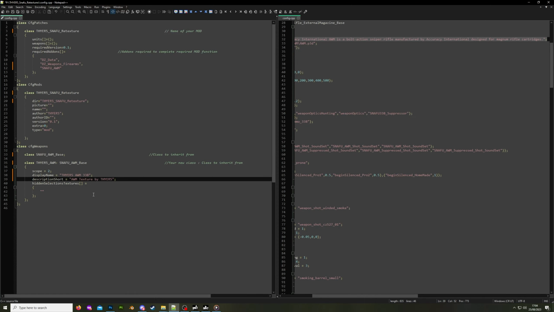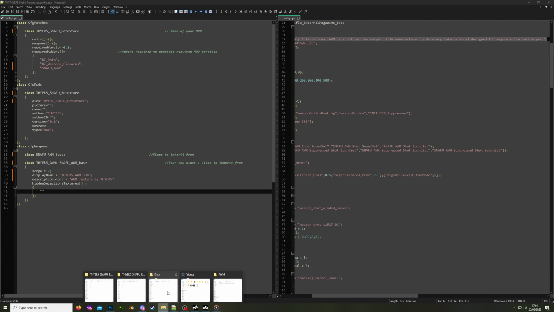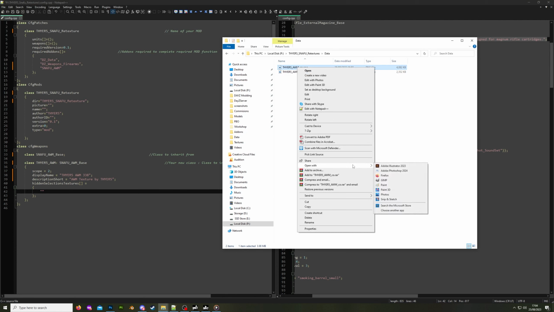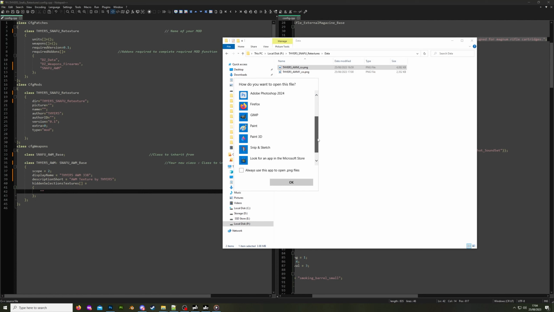Now we need to tell it what texture we want to use in this section below. So if we go into our folder we created with our images in there, we need to change these now into PAAs, and we can do that by opening with, choose another app.